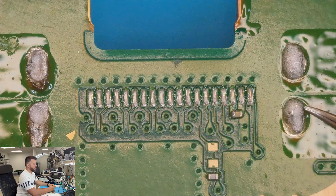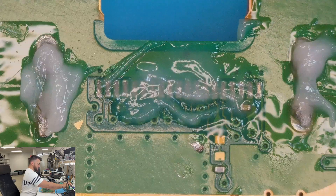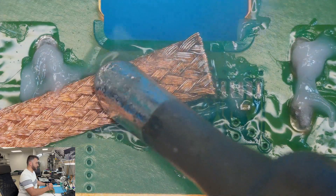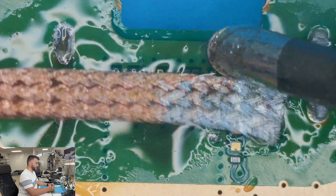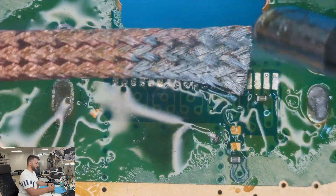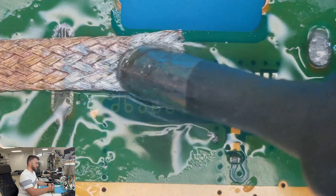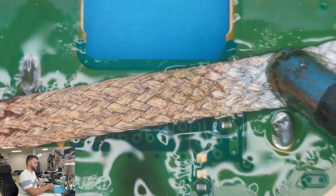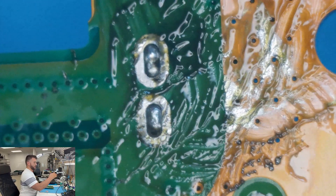We're going to clean out the old solder that came from factory. Get some flux on here so it can come off a lot easier, clean off your tip, then hold it down and get that off right there. Typically you don't want to go back and forth this way, but I have the experience and I don't have to worry about damaging the traces. Don't put too much pressure on it — just lightly touch it. You can just push down on it to take it off, then flip it over and do the same thing from the other side.